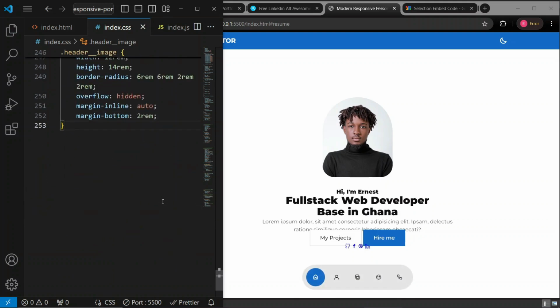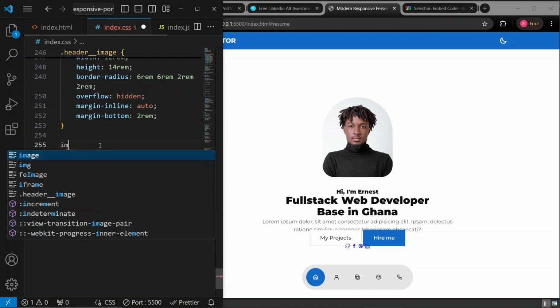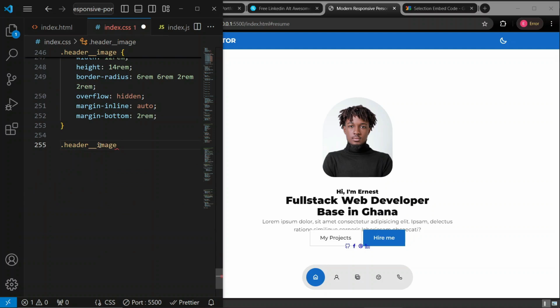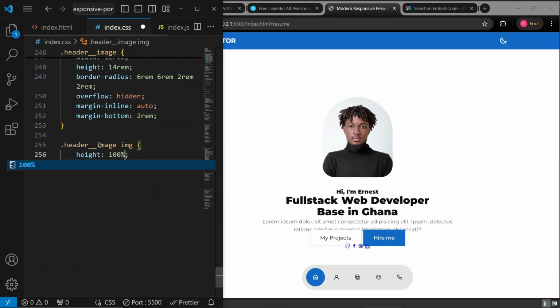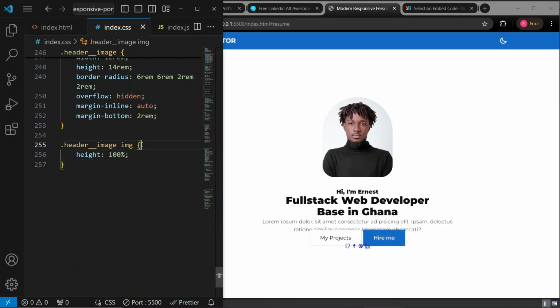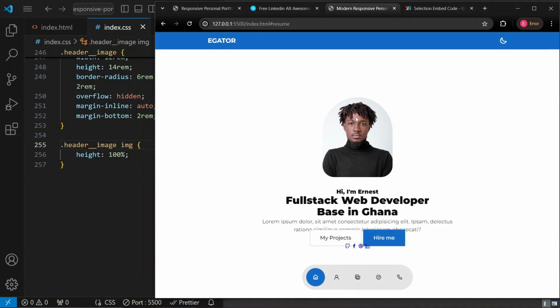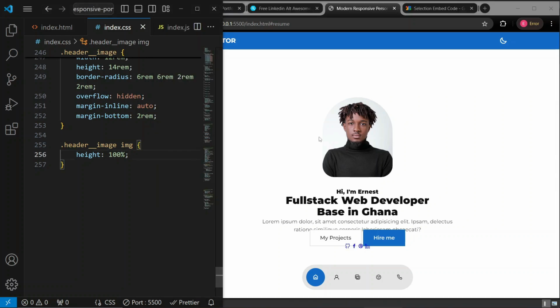Now let's continue, and I'm going to target the image itself. So header image and the img tag. I'll just set the height to 100%, so that in case you are going to use your own image and it doesn't fit, it will make sure it fits. Okay, you may have some space here if the height of your image is not enough to fit this.